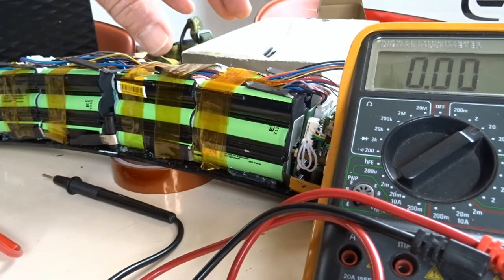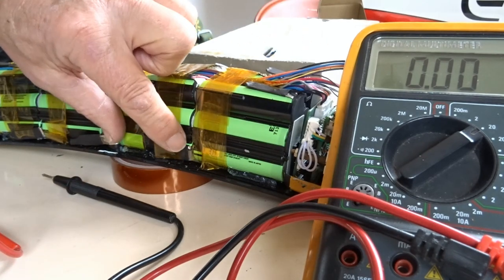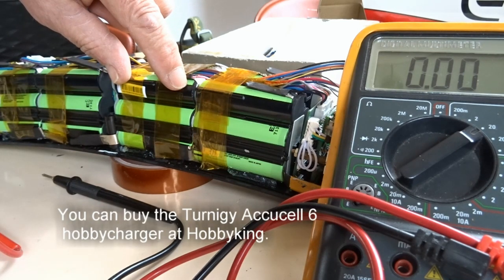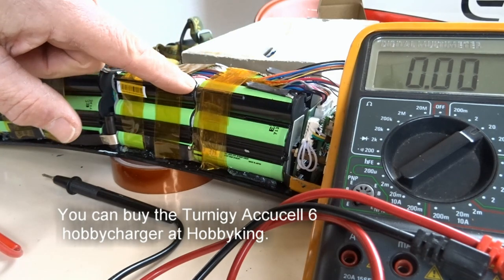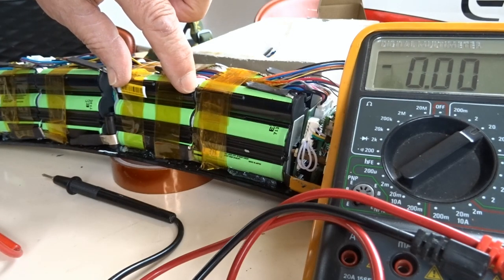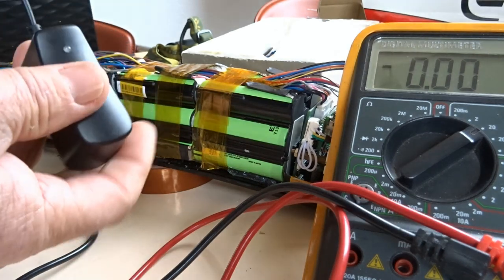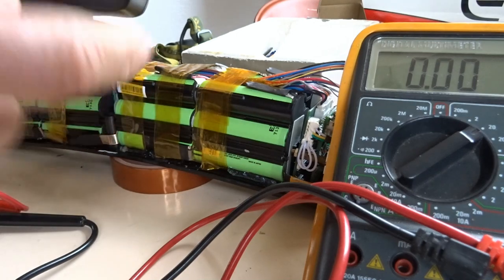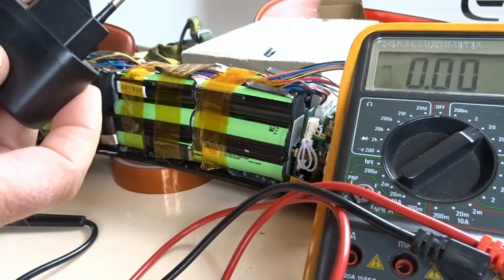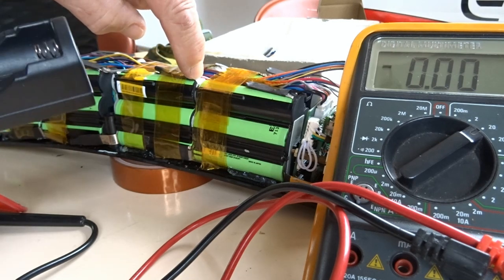It is not wise to have all battery packs full, except this set. So what I did was connect my hobby charger, which is able to put the minus over there, the plus over there, and then charge with 4.2 volts. If you do not have a hobby charger, then you may simply buy a lithium battery charger, so maximum 4.2 volts, that you connect with the minus over there.